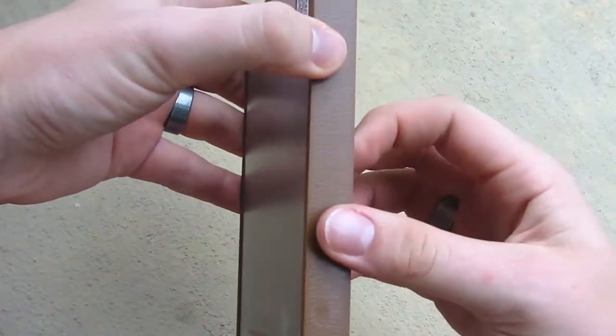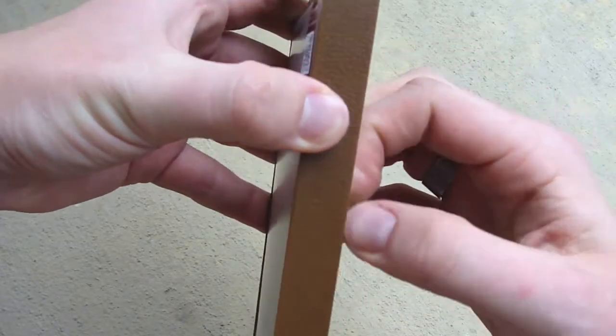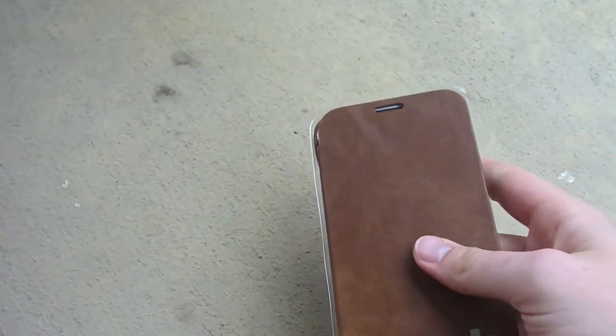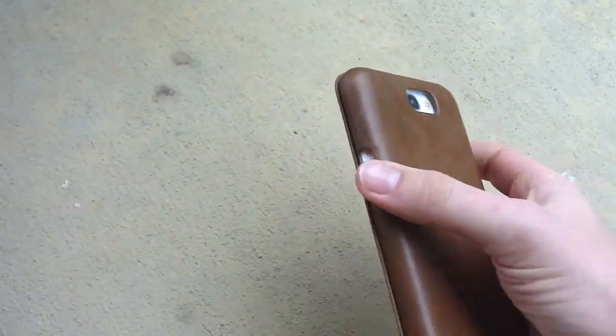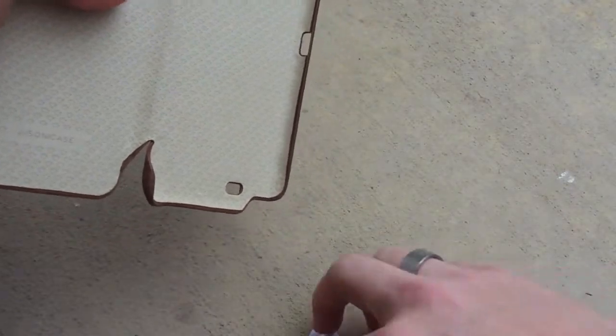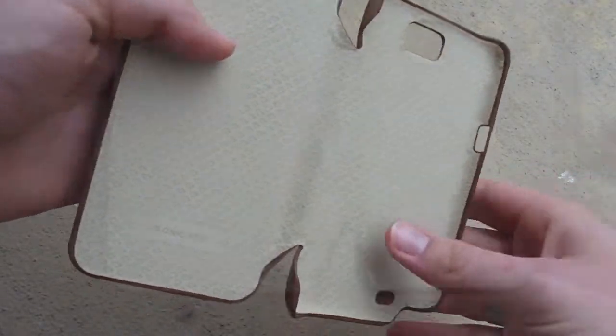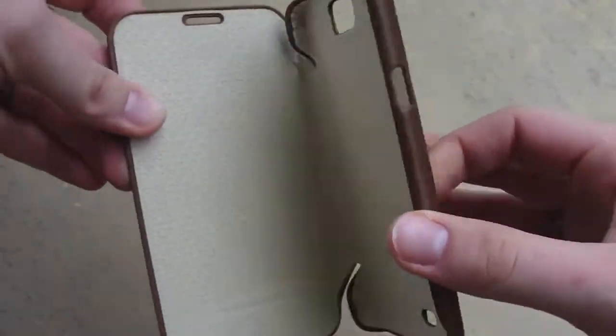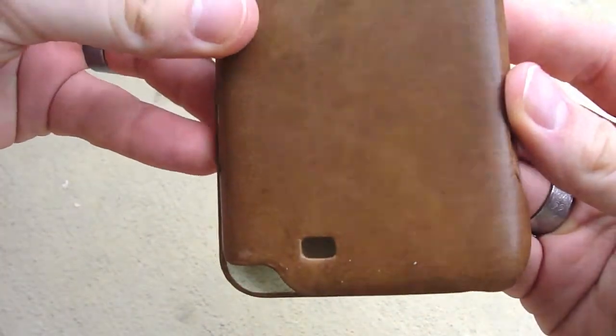This is a Note 2 case, basically the same kind of material. But we're just going to test it out for the heck of it, just for quality assurance. Now, I don't recommend doing this by yourself. I took some safety precautions and things like that. So definitely, I'm doing this test for you.